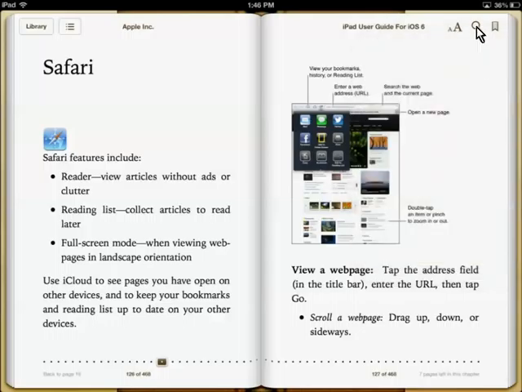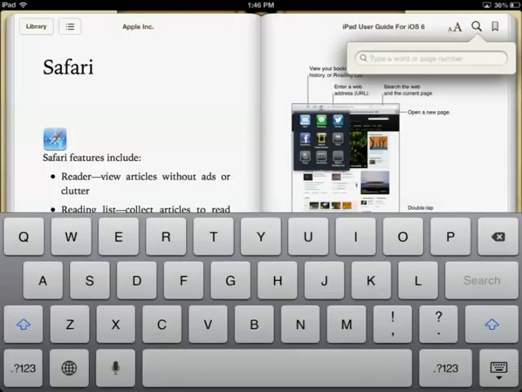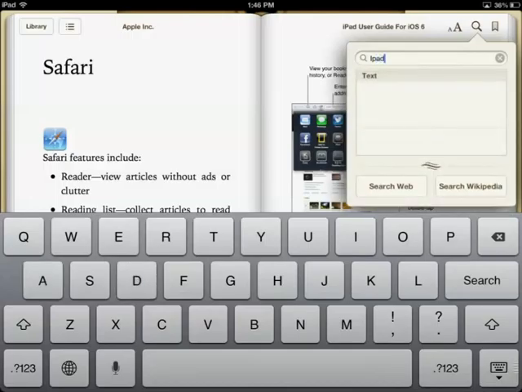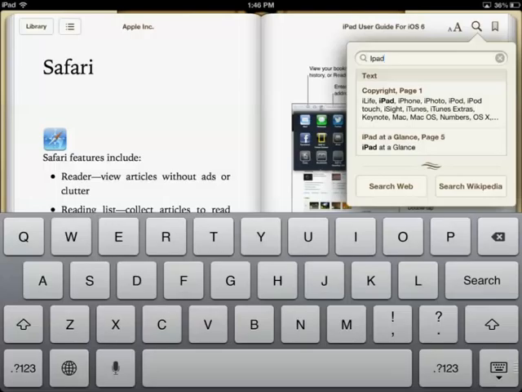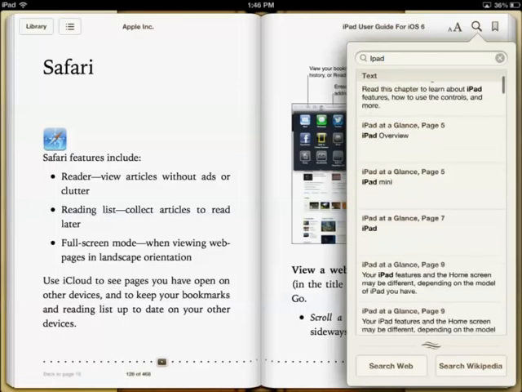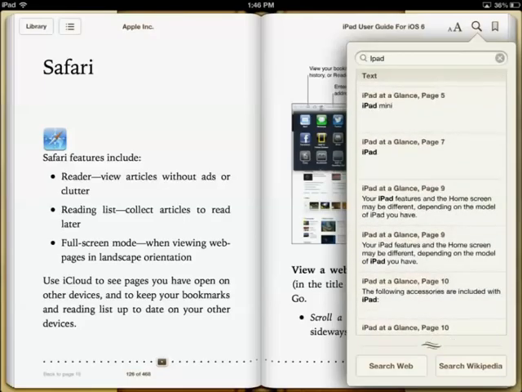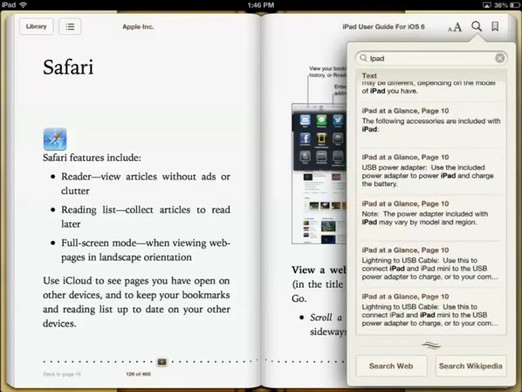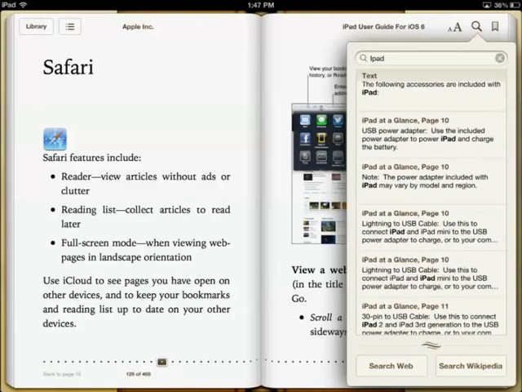The next one over is the search feature. Very, very cool feature. You can search for any word that you think might be in the book. So I'm going to go ahead and just search for something very basic, which should be in this book a lot. iPad. And I don't have to enter or search or anything. It automatically starts searching as I type, and it creates a list over here of every place that iPad is mentioned in this book. And I can scroll through and look at the page and a short little blurb around the word so I can kind of see if that's what I'm looking for.